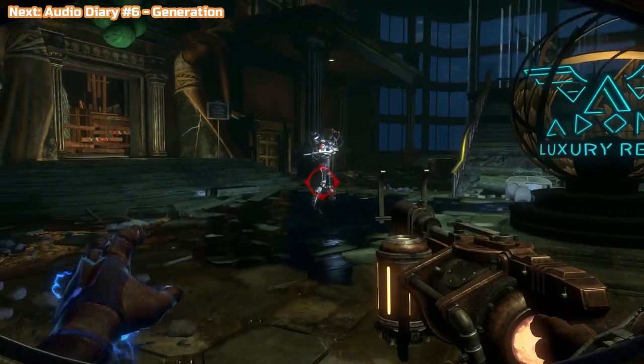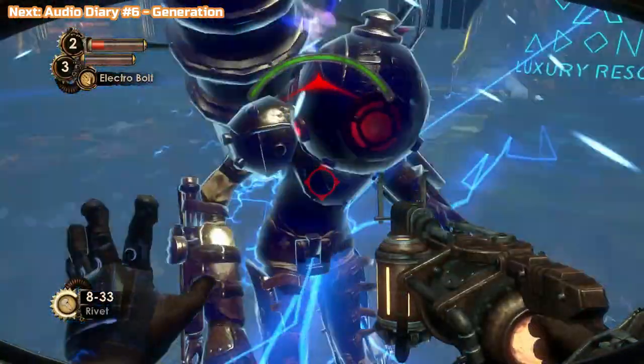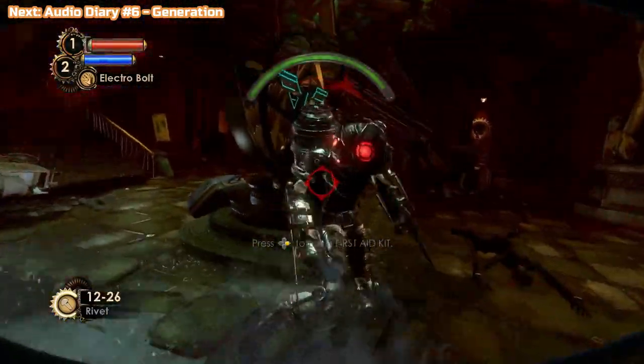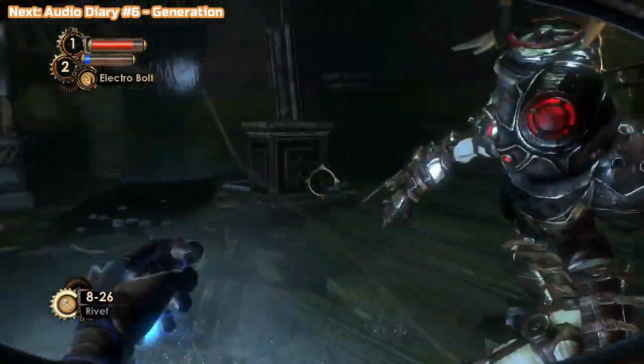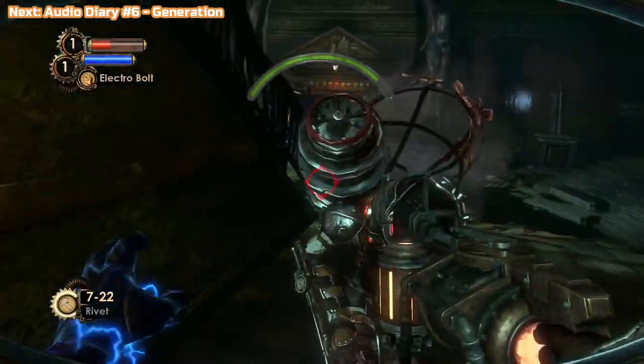There's a lot in this room. So she stood in water there. You can see even if you do zap her, it doesn't really do much. It increases your damage a bit when you hit her with the bolt gun, but she moves so fast and she's all over the place. These are probably the toughest enemies in the game. Luckily they are quite far.